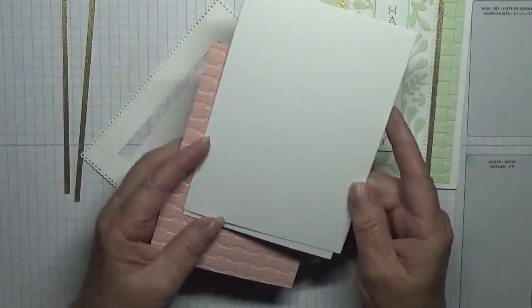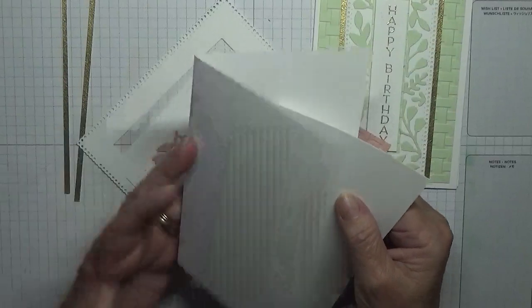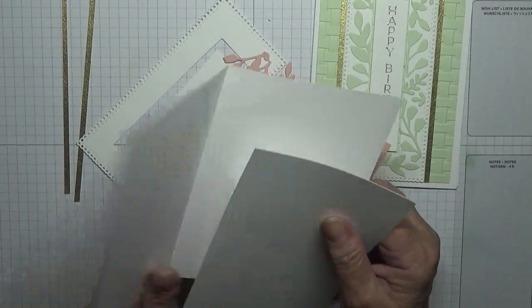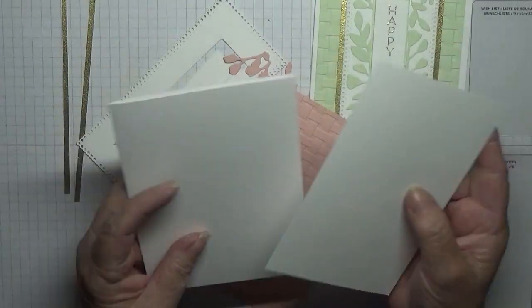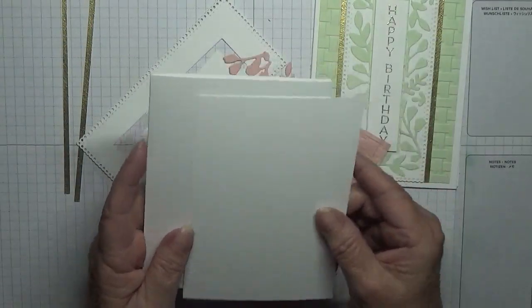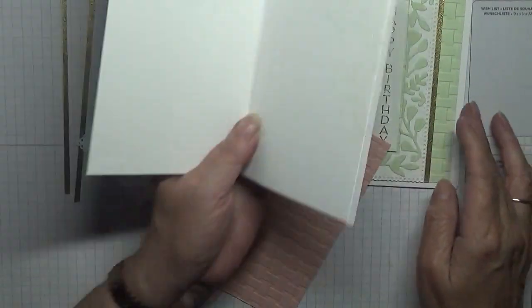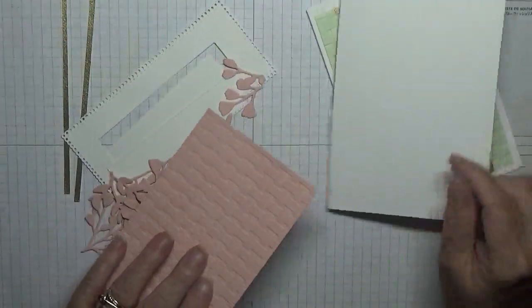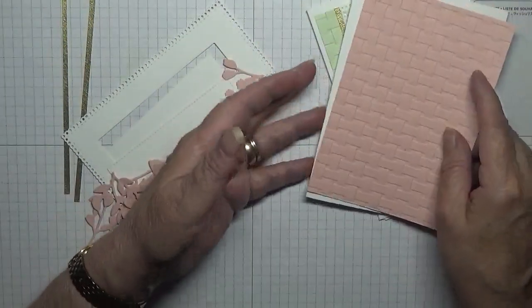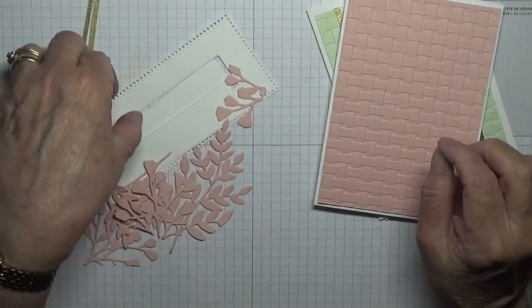I've got a card base of 8 1/4 by 5 7/8, scored at 4 1/8, folded in half. I have a piece of white at 5 5/8 by 3 7/8 to go inside. Did I do anything inside? No. I have a piece of Blushing Bride at 5 5/8 by 3 7/8. Thought I'd change the colour a bit.